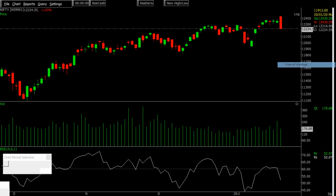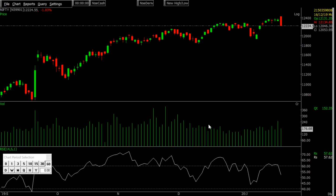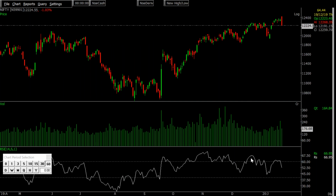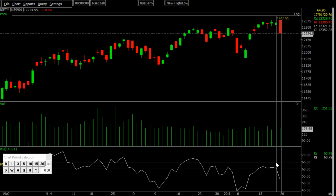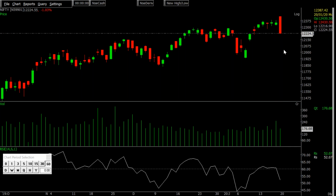And at the same time, when I notice the RSI, and I've always maintained this, the RSI tends to show us things sometimes in advance if we know how to read it properly. No indicator is like if this goes up it's bullish, this goes down it's bearish, but RSI shows us the shift in gear. Here we see that there is a divergence in the momentum. The price, which has been showing a series of higher highs, coordinates with the RSI showing a series of lower highs. So this bearish engulfing is matching up with the divergence put together. The movement is not only thrust down, it is also slowed down in the overall trend.